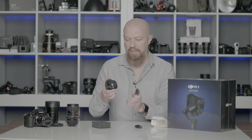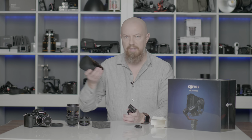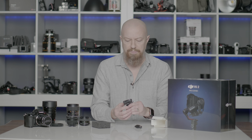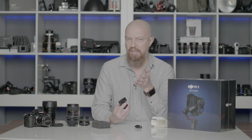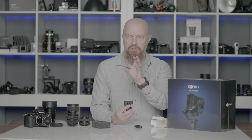You have to have a lens with a gear on it, which you can either add, you can buy lenses like this one here that have it on it already, or you probably have a strap or something in here that you can rig onto a lens if you don't have those. Now, one of the limitations is that whatever it's focusing on is going to be in the middle of the screen, meaning it only focuses on what's dead center.